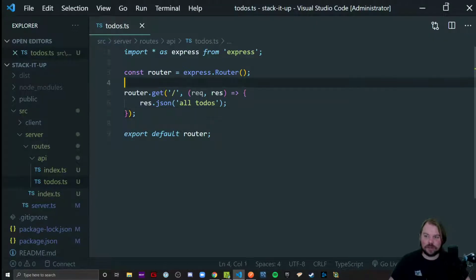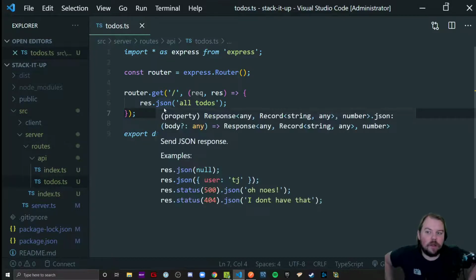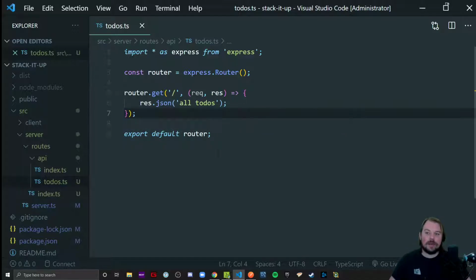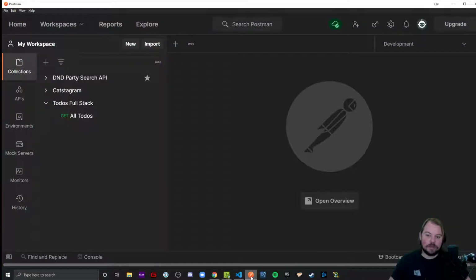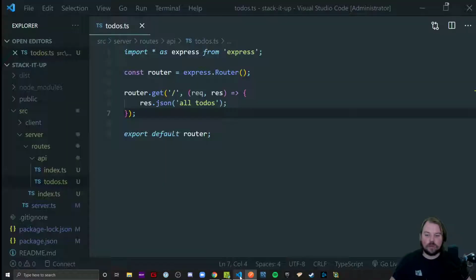Because I know in my last video series, I left comments above these routers so we can track their paths, but I think we're a little bit beyond that at this point. But by all means, feel free to keep leaving comments in your files here about what the full path is to hit this endpoint. But we're going to be using Postman to essentially document that for us anyway.